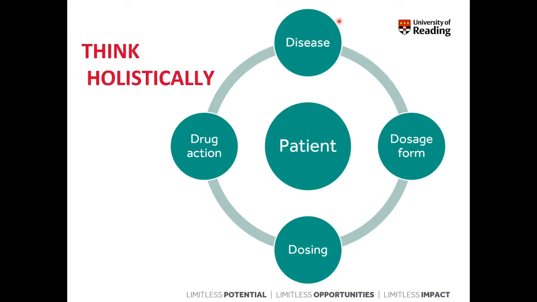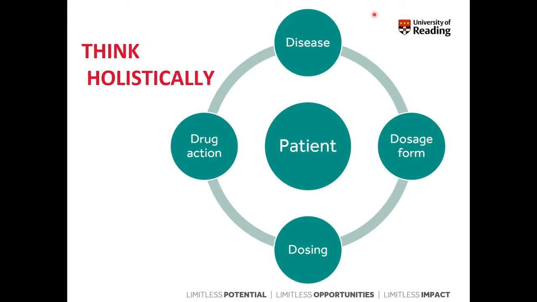And then the dose can change as well depending on the condition. So for example, blood pressure, if it's mildly high blood pressure, you're going to have a lower dose. If the blood pressure is very high, you're going to have a higher dose. Or does the dose need reducing because, for example, they are elderly, or if their kidneys aren't working properly, you'll need to reduce their dose. So a lot to think about here.